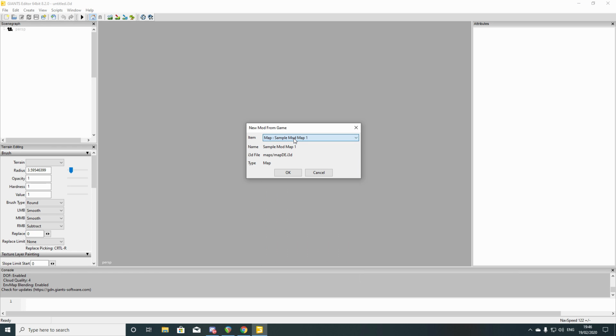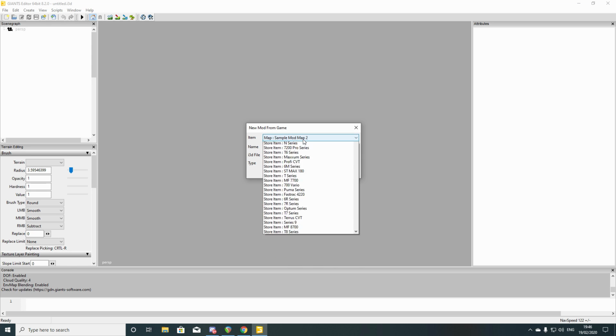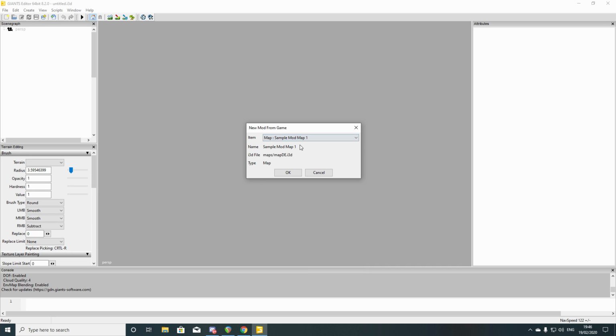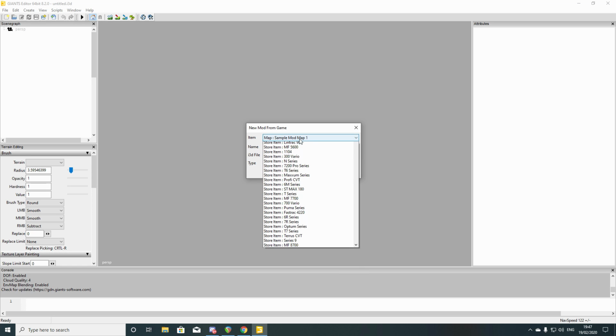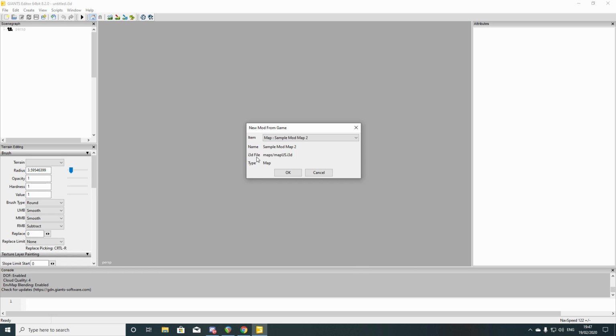And then, in this particular case, I want to use the Ravenport map because that's what the tutorial is based on, and all the file names have been named appropriately. If you're not sure which one is which, because it just says sample mod map 1, sample mod map 2, look at the actual file names. Sample mod map 1, the i3D file is mapde, so this one would be for Felsbrunn, and then sample mod map 2, the i3D file name is mapus, so that's going to be Ravenport. So for me, I'm going to use sample mod map 2, and I'm going to click OK.